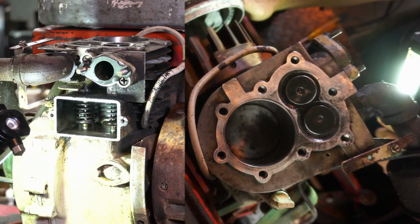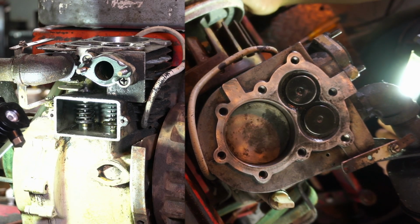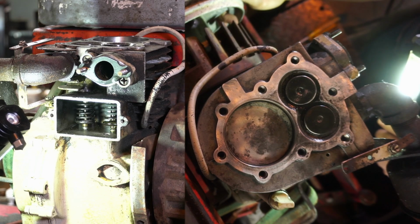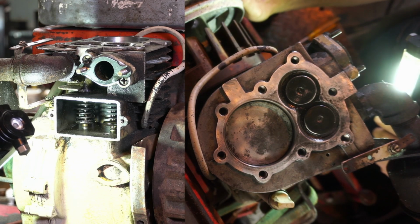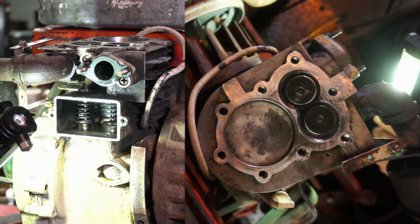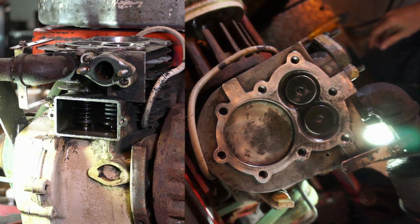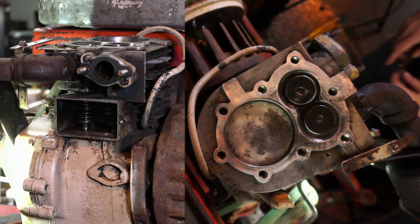See the lifter push up the valve. Got a little bit of a bump. It has a compression release, I believe. All right, so we're going to come up to fire, and we want to go about a 1/4 inch down. That should be fine. Now let's stick in. It's 4 to 10 thousandths.